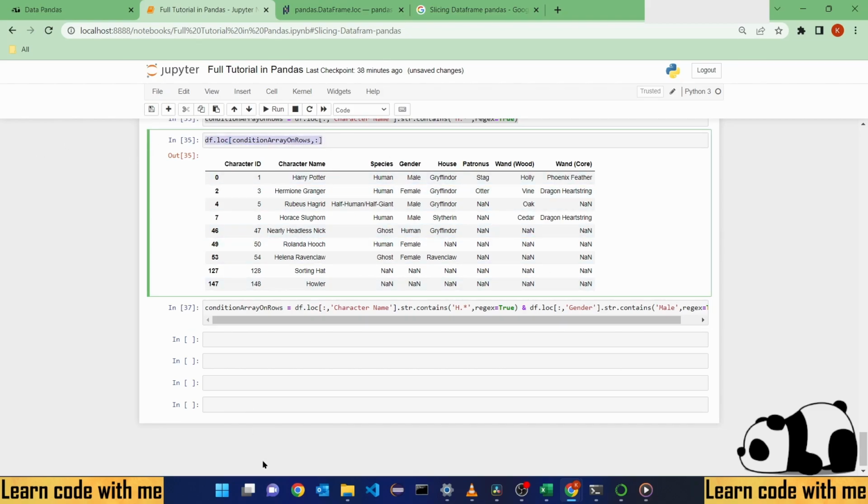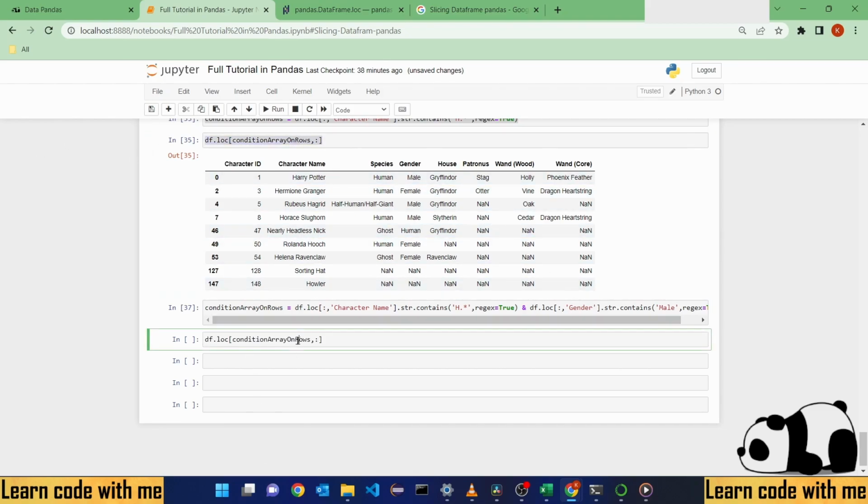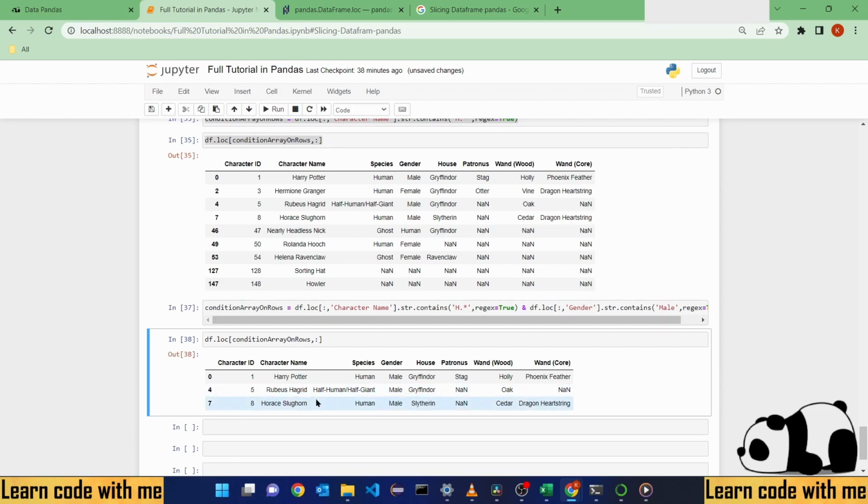I copy the second condition again. Okay, I got only the characters that have H as the first letter and male as gender. A very easy way to cut, to slice my dataset.